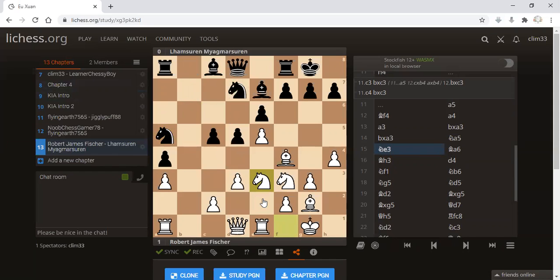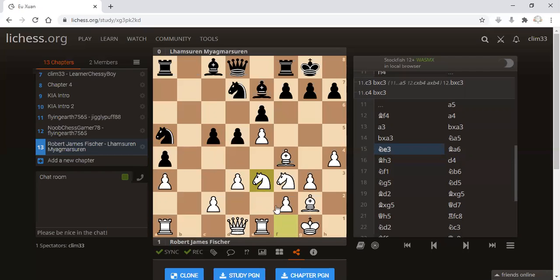Now, unless you can't make use of it. Yeah, that's the thing. If you can't, you can't make use of it. So now, because this square is in trouble, white also has to be a bit careful already because all this can come. That's why he moved his knight to e3. See that or not? He's also aiming here. Later if something happens, at least I've got somebody to defend it.